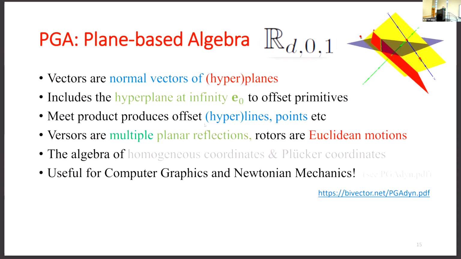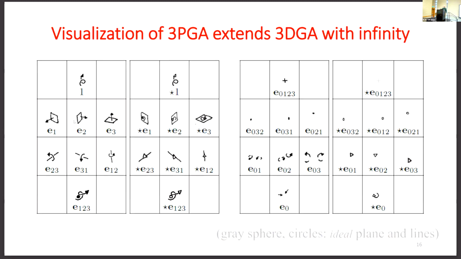If we look at the plane-based geometric algebra, to correct my mistake of this morning of calling it projective geometric algebra, that's the algebra of the offset hyperplanes. We've seen that a little bit this morning. There's a hyperplane at infinity, which is that E0 element. And now I get generally affinely offset subspaces from the origin of any dimensionality. We talked about this this morning. I can do the same sort of visualization there. And I see that the earlier algebra that I talked about, the algebra of normal vectors, is a subalgebra of it.